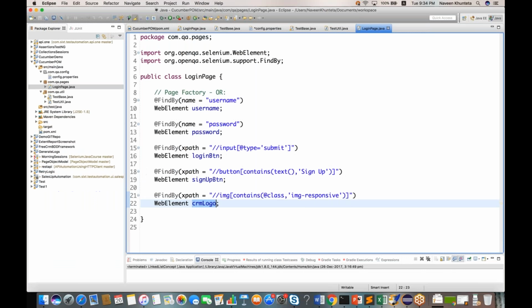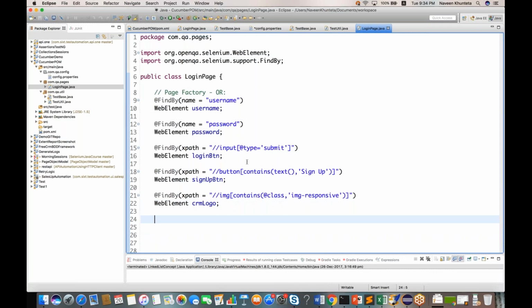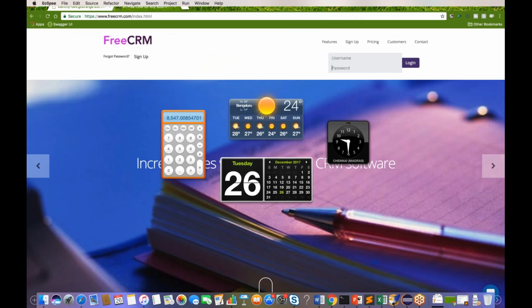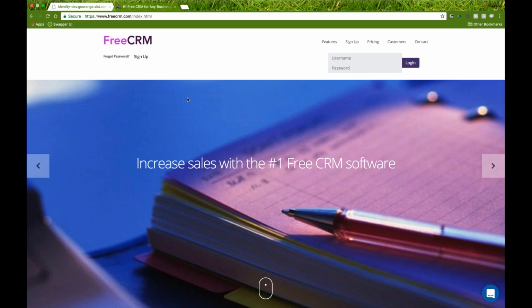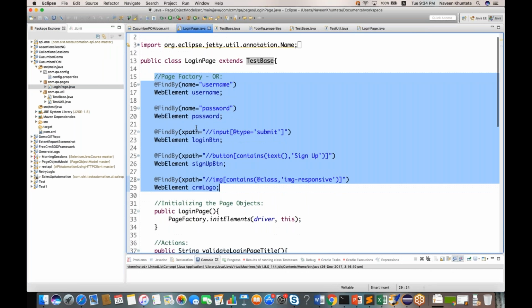For newcomers, people who are watching this video for the first time, please refer to my page object model, the actual series over there. This is the page object I have defined over here. I'm not going to write XPath and all those things again because we have already created them, so better to save our time. Now in this particular login page, a couple of things. First, I'll check whether the title of the page is correct or not, to verify the title or to get the title. I think that method is also available.